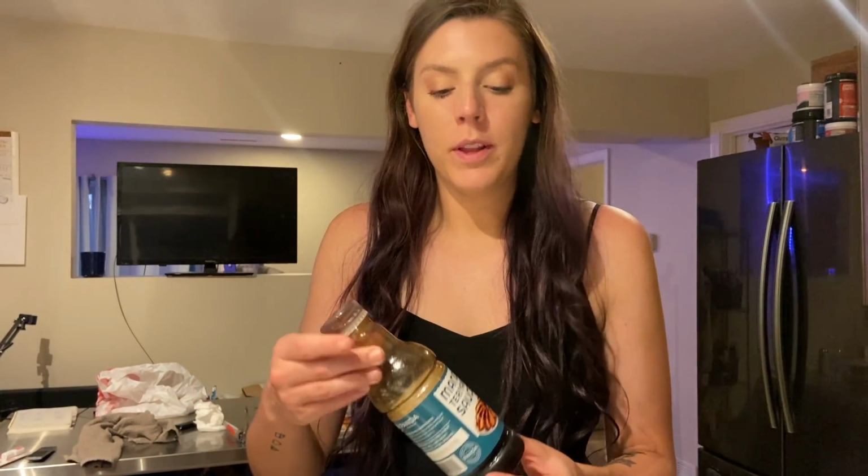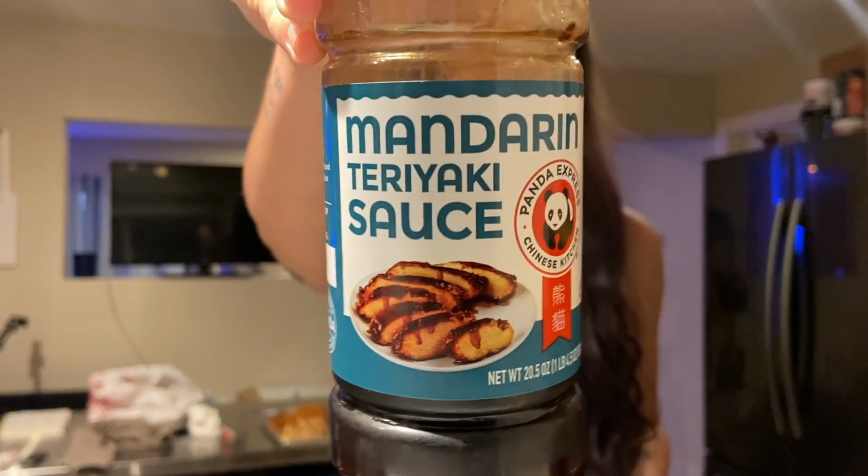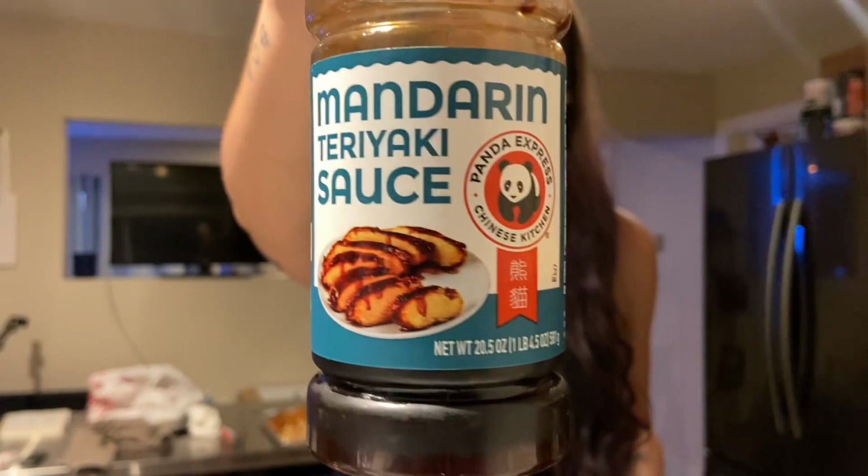Then I also grilled up some chicken, which usually I cook the chicken on the stove, but today I had a teriyaki marinade I wanted to try, so I actually just made a bunch of chicken for us for the week. So this is like a barbecue, a garlic parmesan, and then this is the teriyaki that we're gonna be using for the stir fry. And then with the veggies, this is the sauce that I use. This is from Panda Express. I just buy it at Walmart usually.